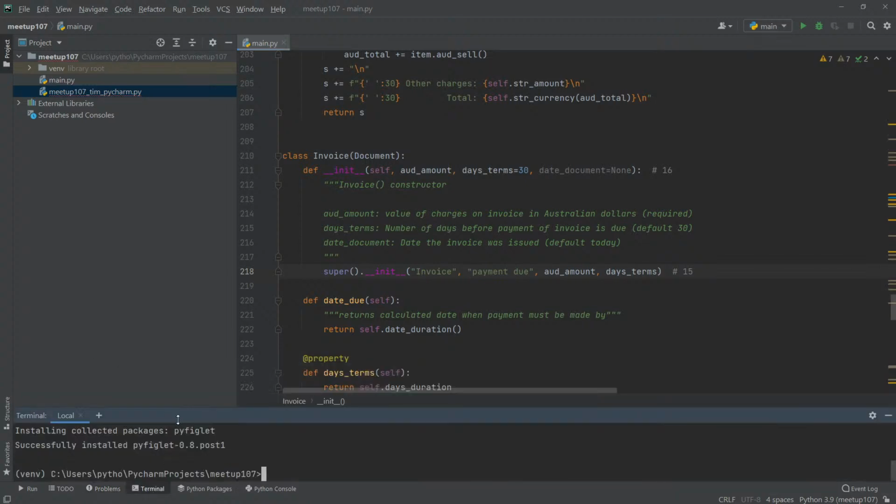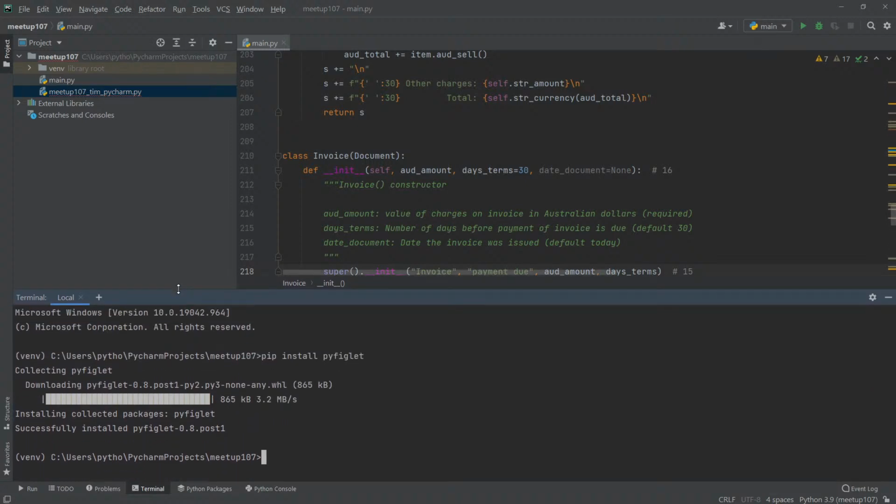Okay, so Howard's running PyCharm, I presume on Windows. He went into the terminal and he tried to run pip install pyfiglet. And it didn't work. So as long as you have the virtual environment selected here and active, then this should work. Now, a reason that this might not work is if you didn't have Python installed on your computer to start with.